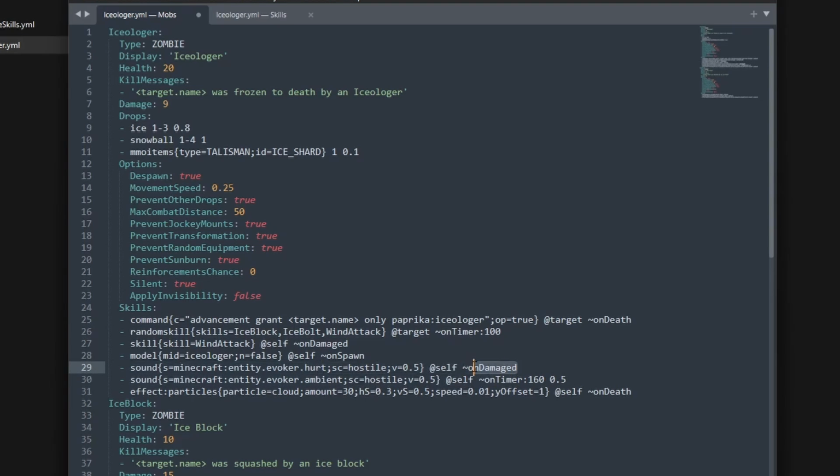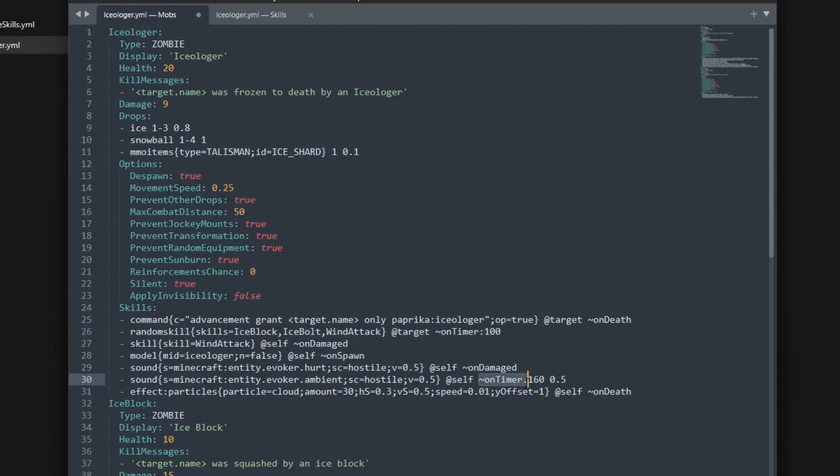This is the sound it makes when it's damaged, and this is the sound that it makes from time to time. Just like the drops, skills have four things that you have to put. First, the skill itself, which is all this. Then who it's aiming at, which can be either the target or itself. For example, this is the same entity, this would be the Isolager.